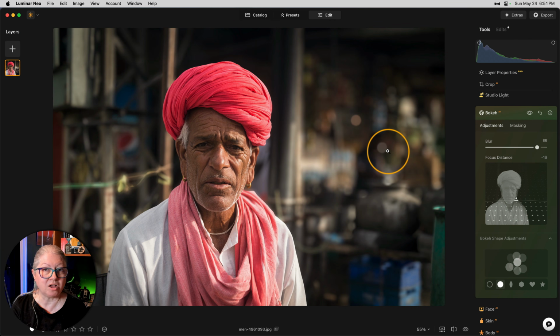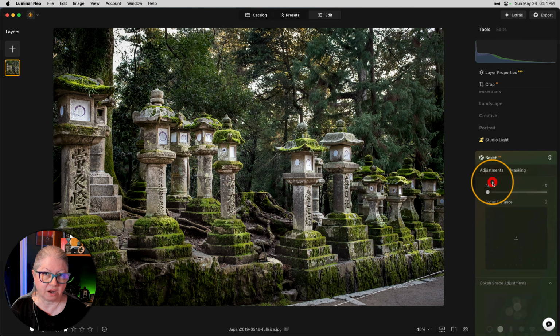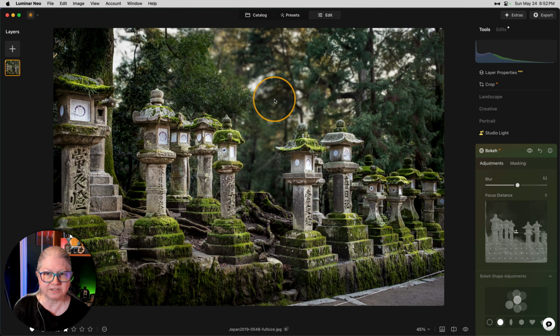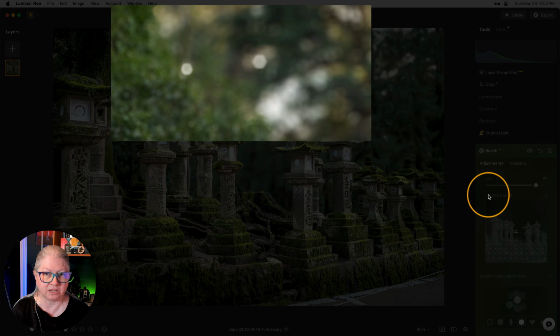Let's look at another more complicated example. Let's say I want to blur the background in this image. Let's try Bokeh AI first. Remember, it's smart enough to know which things are further away from the camera. So as I increase the blur amount, you'll notice that the trees here have become quite blurry, but the ones closest to the pagodas, including the pagodas themselves, are sharper. I'm just going to take it to extreme so you can really see what's happening here. And once again, you can see the bokehs are applying in the background and we're getting the shape.